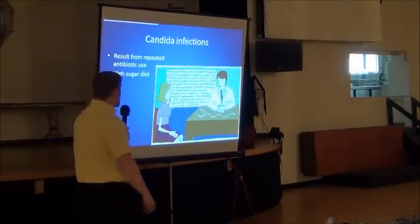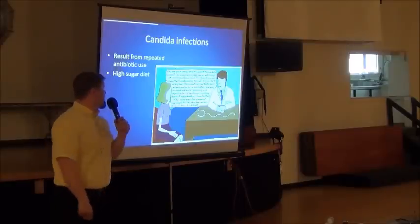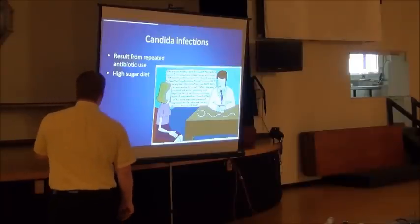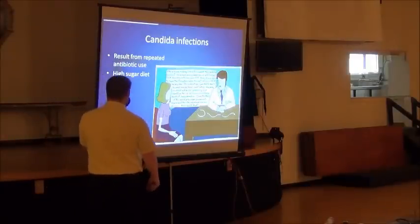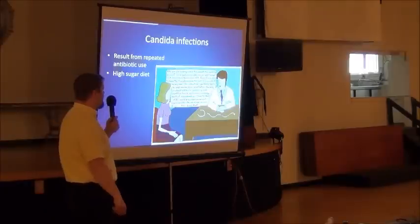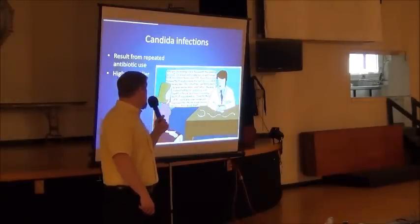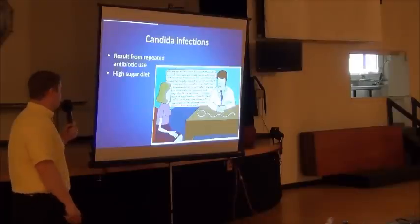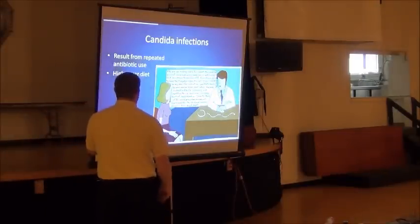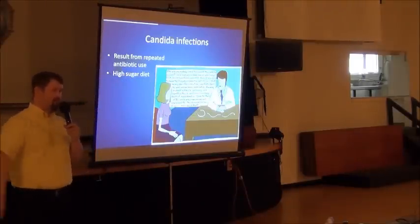For example, Candida. Can everybody read that? Try to make it as big as I could. This might sound familiar to someone. I'll read out loud. It says, why are you making such a fuss about this Candida business? I've already prescribed you an antifungal. I should have taken care of it. Even if you were to have this fungal problem the rest of your life, it's no big deal. The medication is perfectly harmless and can be taken indefinitely. Harping on about antibiotic poisoning and repetitive thrush syndrome is nothing short of hypochondria. Come to think of it, I could prescribe you an antidepressant for this obsessive neurosis of yours. How about that? There, everybody did.